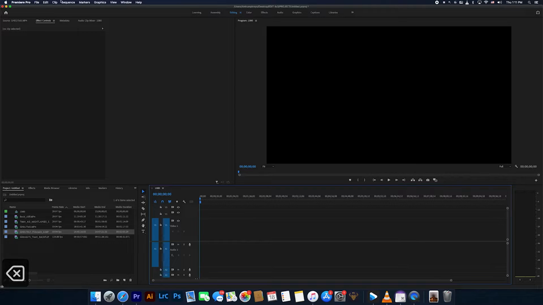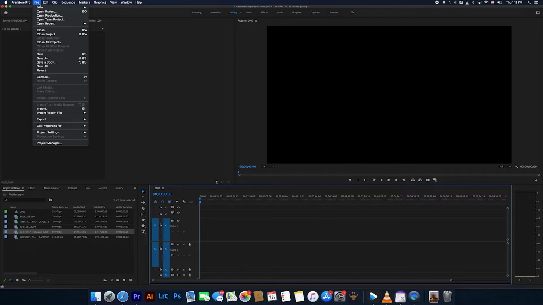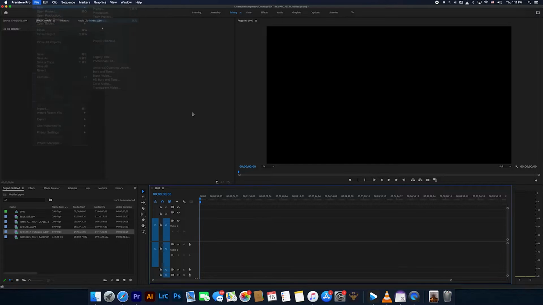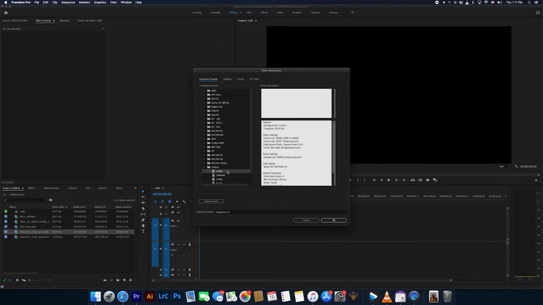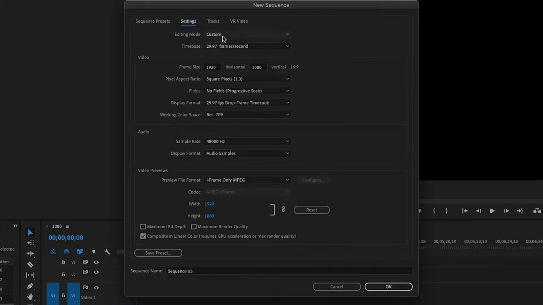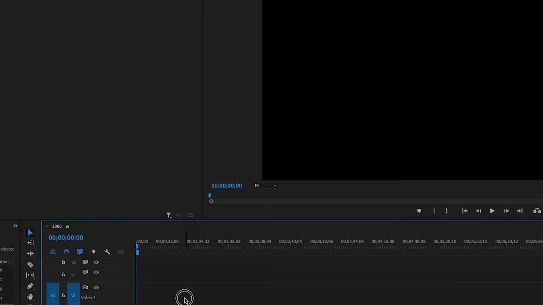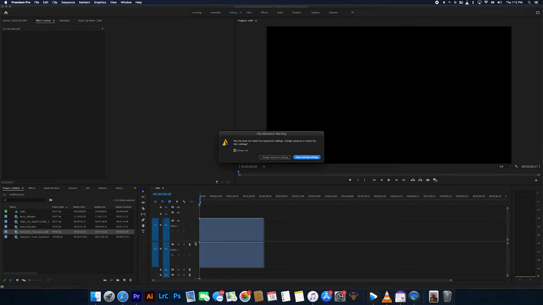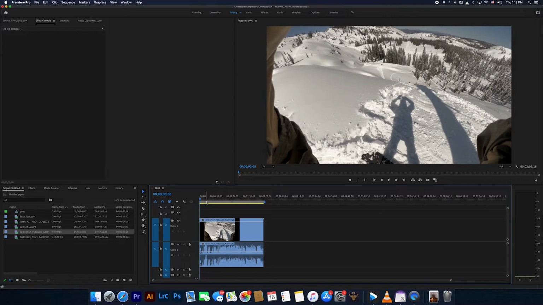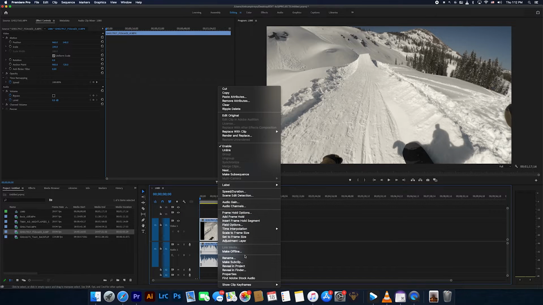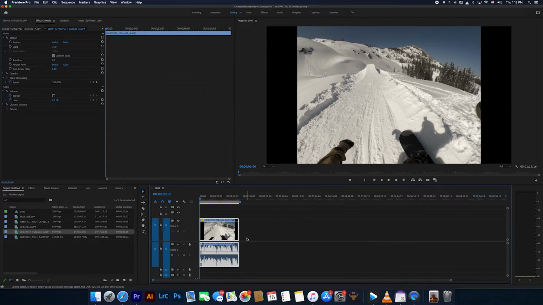So we have a 1080p timeline. So you go to File, New, Sequence. I made a custom preset. The settings look something like this: 29.97 or whatever your frame rate is, 1920 by 1080 square pixels, progressive scan. And you don't have to really worry about all the other stuff. I got this 1080 timeline. Drag my clip into it. Keep existing settings. Let's go to set to frame size real quick.